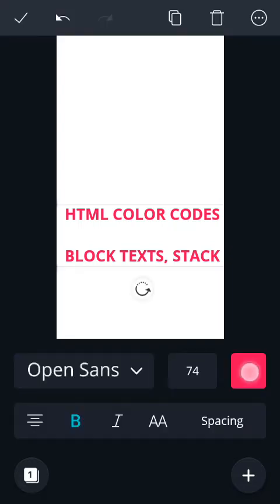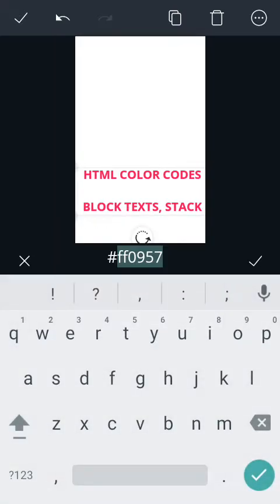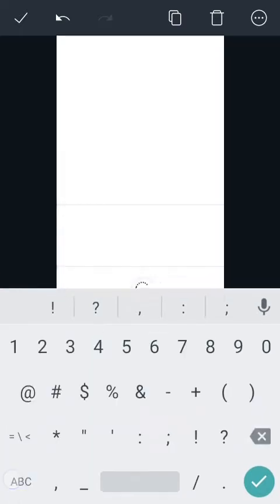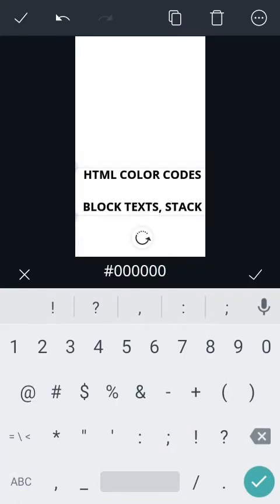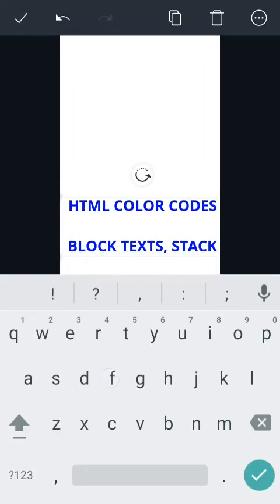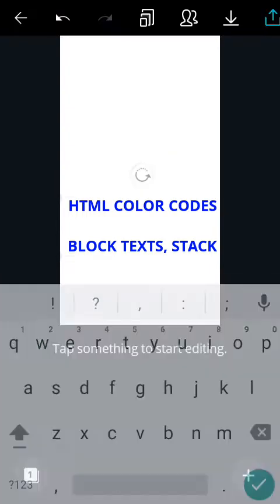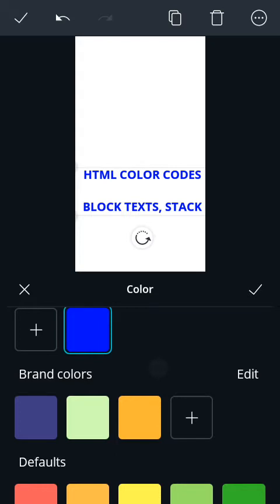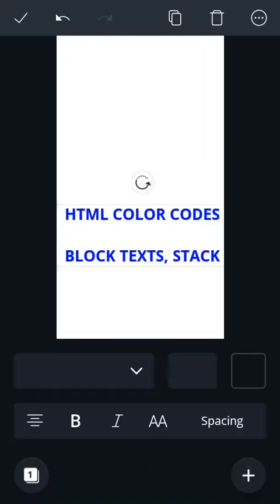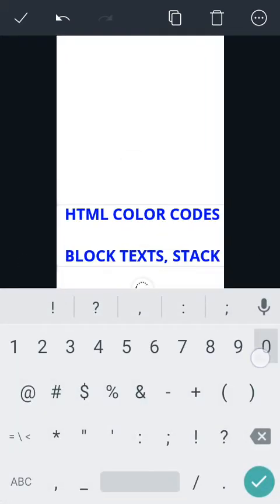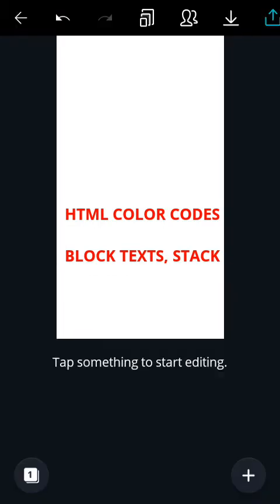For example, white, anywhere in the world, white is FFFFFF, and anywhere in the world, black is 000000. Blue is 0000FF. You see that's 0000FF. And there are different shades of blue too. You get it? Most red starts with F. Once you start typing F, you start getting red. FF, let's say 0000. You see that? So this comes with experience, but you don't have to memorize them.